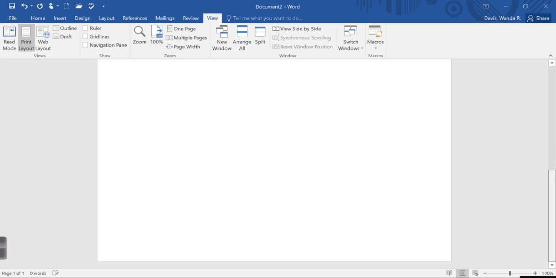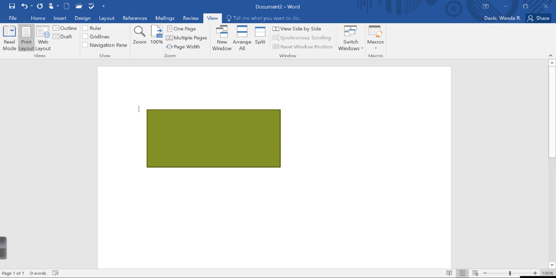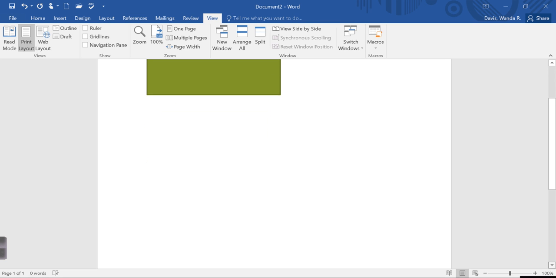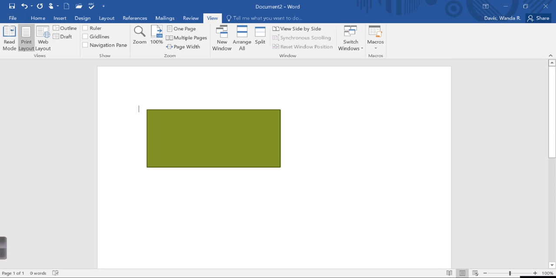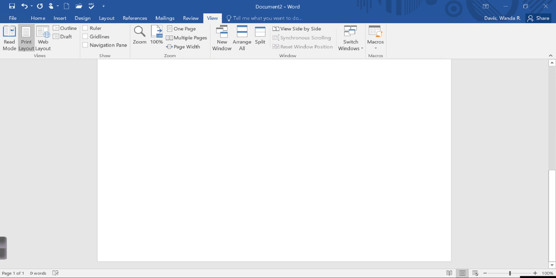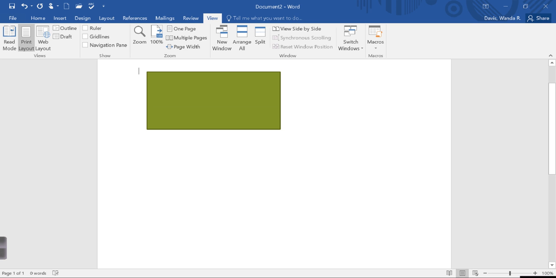Okay? On the right-hand side, we have the up and down scroll bar. So that is how you scroll it. I'm clicking on my left mouse key and I'm dragging up and down. Or you can just click on the down arrow to pull it down, or the up arrow to move it up. Okay? And you have it at the bottom as well, your scroll bar. It's a left and right scroll bar at the bottom, but I have my status bar up that indicates what page I'm on. Okay, it will also tell you how many words you're typing.